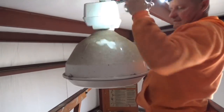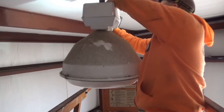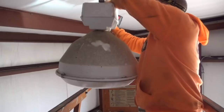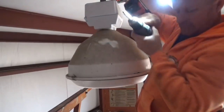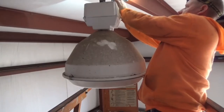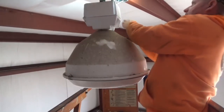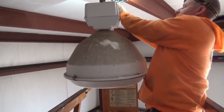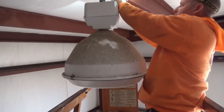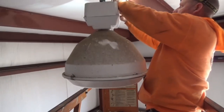I am not an electrician — I'll go ahead and tell you right now. But I can get it done. I know on this green there it's not supposed to be a red nut on it, but it's one of those deals where you run what you brought. These things — I hadn't even been into any of these since I wired them in, and I think April will be 16 years ago.